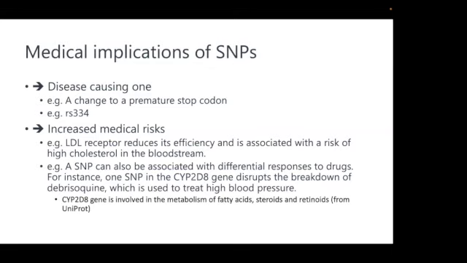Let's just wait for a couple of minutes. Another example of the medical implication of a SNP is that it may not cause the disease itself, but be associated with it. A SNP in the LDL receptor reduces its efficiency and is associated with the risk of high cholesterol. And sometimes a SNP can be associated with differential response to a drug. One SNP in the CYP2D6 gene disrupts the breakdown of a certain drug, which is used to treat high blood pressure.